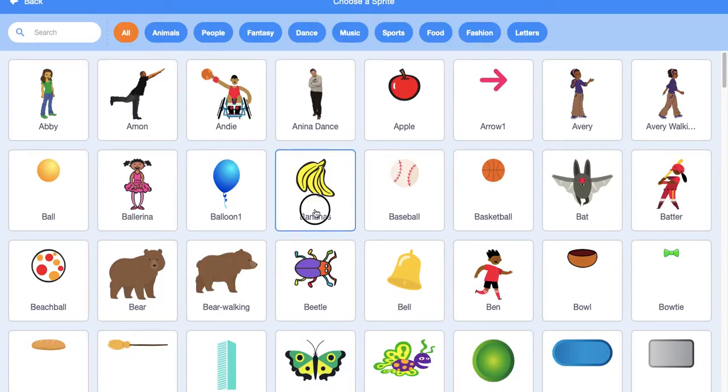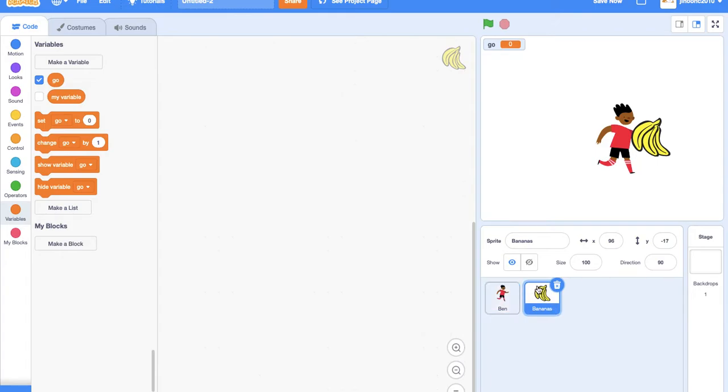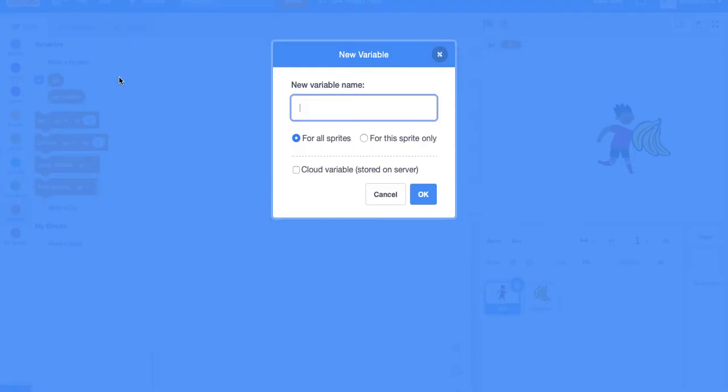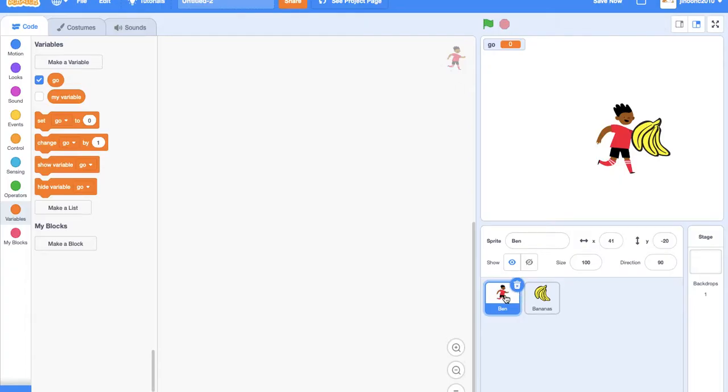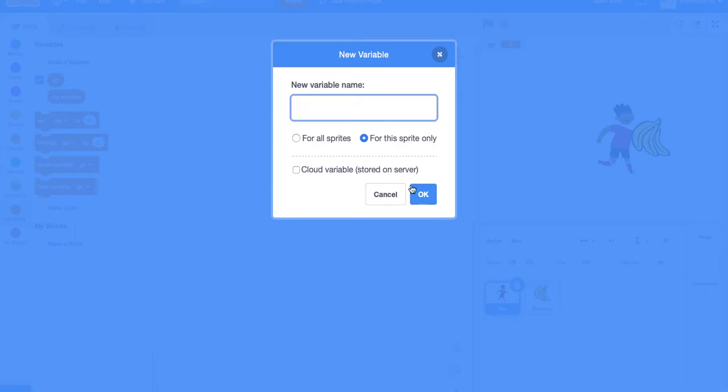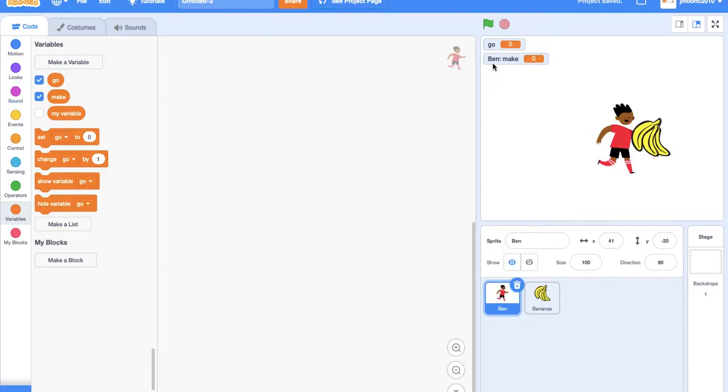Let's create another sprite, Banana. For All Sprites, as you can suspect, means that all the sprites can see it. This sprite can also see the Go variable. But if we do For This Sprite Only, let's name it Make.